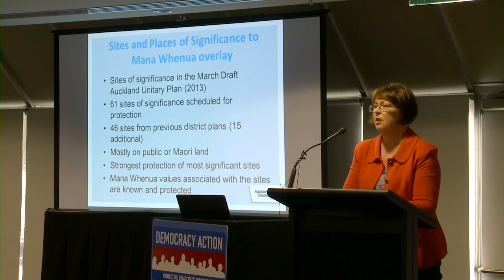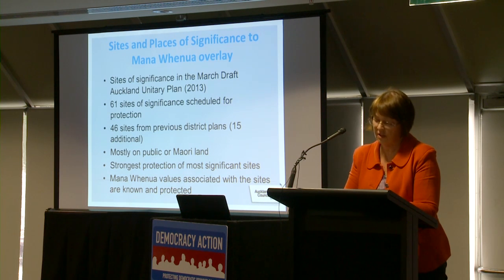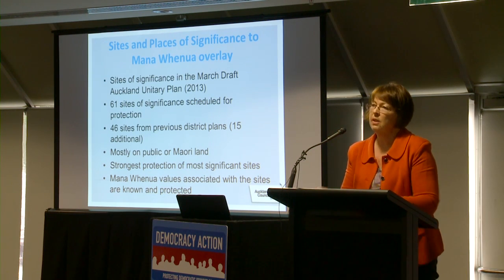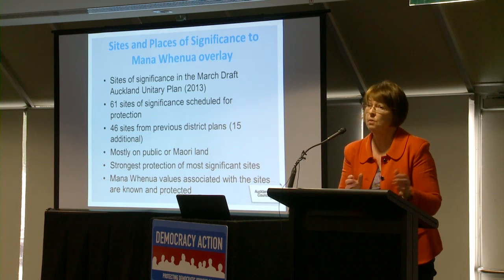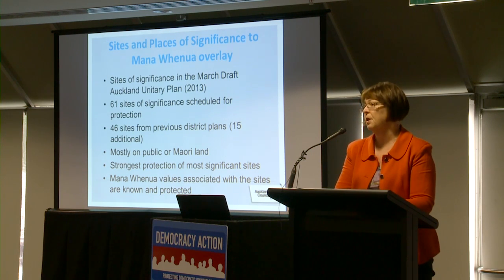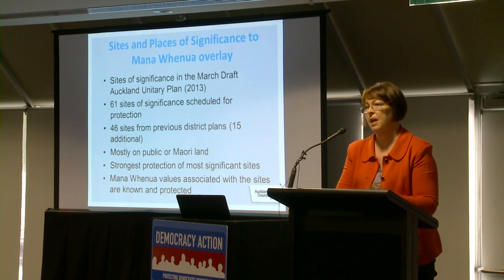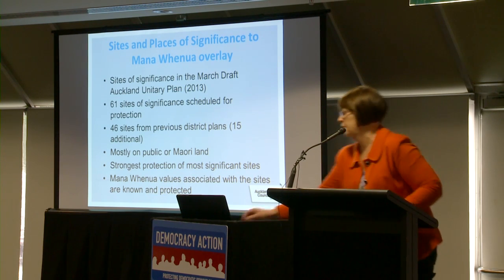And if we just put this into context in terms of European heritage that we protect in our unitary plan, we have over 500 scheduled heritage buildings, over 2,000 more houses are subject to historic character rules, and we have over 3,000 trees of significance whose owners are also subject to rules about what they can do on their property. So in the scheme of things, the protection we've given to mana whenua or Māori sites of significance is very small compared to the value that we've placed on European heritage. And so that's the issue that mana whenua has asked us to address through this process, that as partners in the Treaty of Waitangi, equal respect of their heritage and values should be accorded through the Unitary Plan, as we have been doing for European heritage.